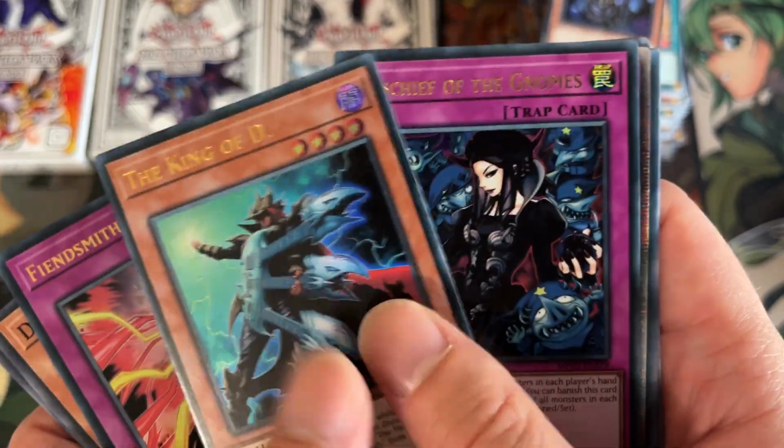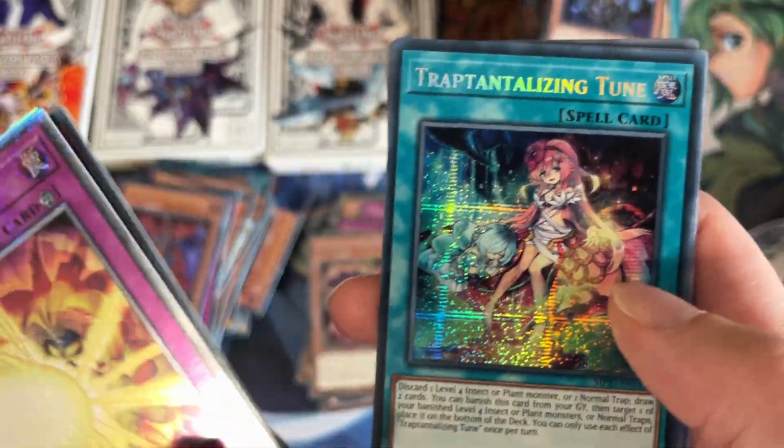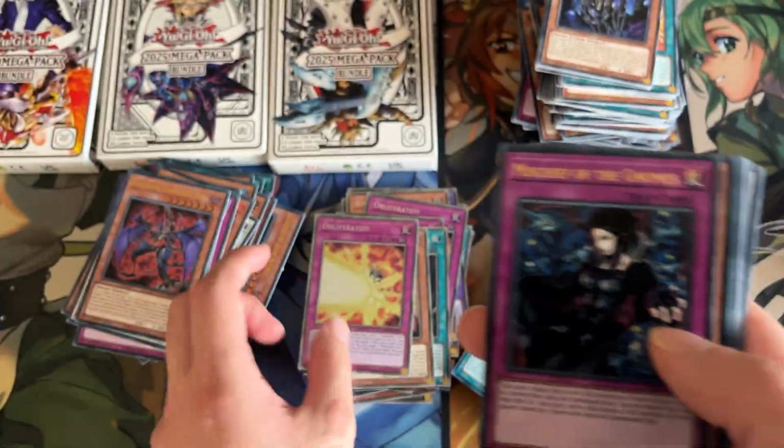Fiendsmith in Paradise, King of G. Mischief of the Gnomes. I don't think we've seen this card yet. Obliterate again, and Traptalizing Tune. I'm probably mispronouncing that. I do apologise.